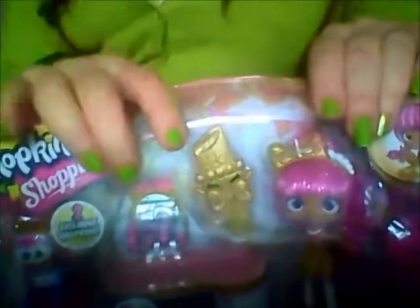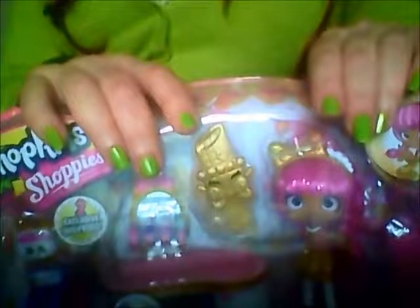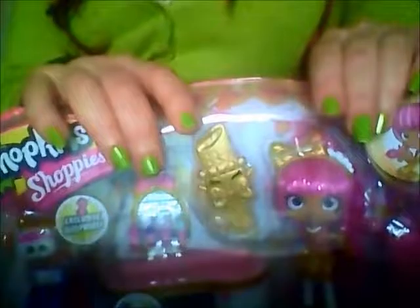Now I'm waiting to get Coco Let, Polly Polish and Pieretta and, is it Lucy Smoothie? Somebody's Smoothie. And there's one with a floral one that I've got, the little Shoppie one, the yellow and green daisy type one. I'd like her as well, because they've released a Shoppie doll of her now. But yeah, so there we go.